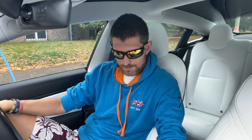So massive step forward with the updates with Autopilot, and what the car can see with the new visualizations, that the screen now shows red lights and bins, cones, all that jazz. So it gives you a bit more confidence to use it. I haven't really had any phantom braking like I used to get as well, so I would now say that Autopilot is definitely better than LFA in this case.